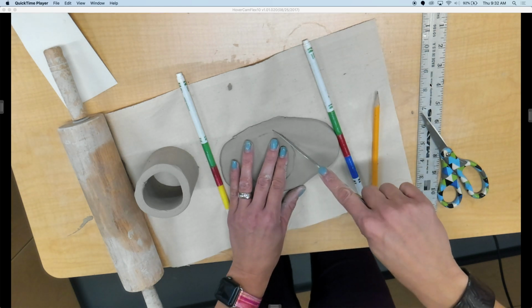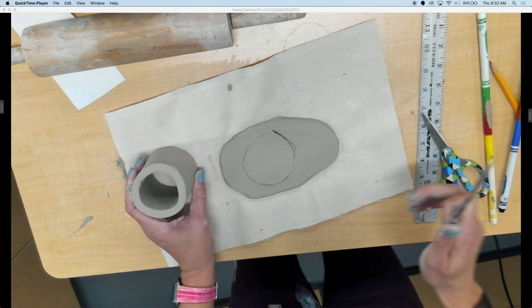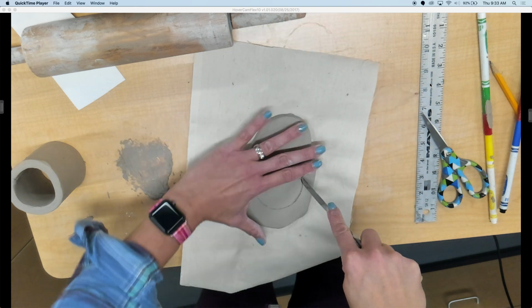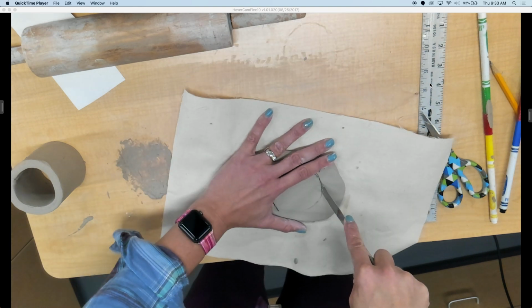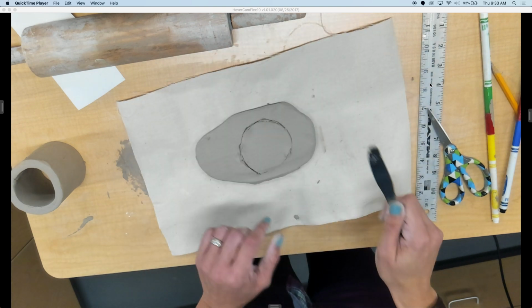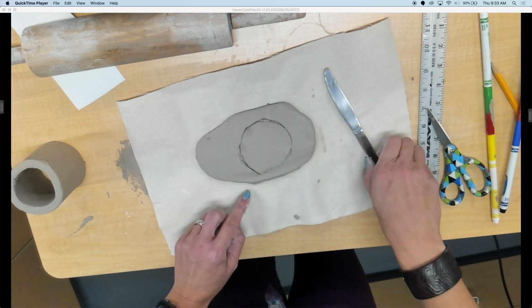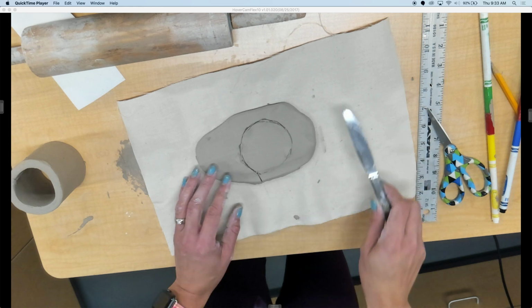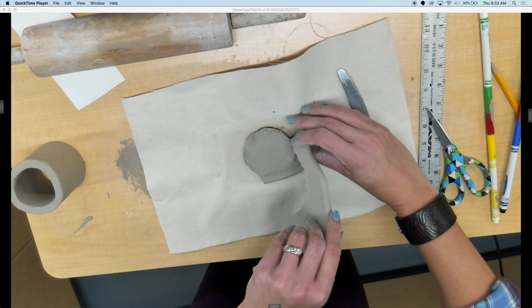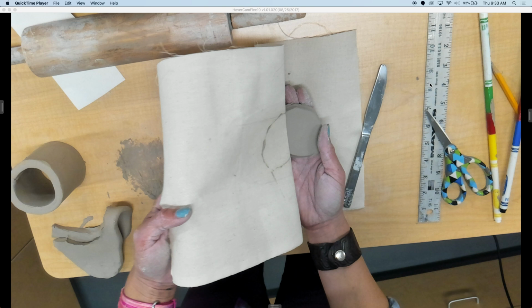And when you cut, if you remove all of your tools off of your fabric and you cut something round, you're going to turn the fabric. So as you turn the fabric, you can cut all the way around. Now I see a lot of kids making this mistake. They're trying to pull the scrap off and trying to get the inside out. But if you cut a little cut to the edge, just like before, it'll help you peel those scraps away. And then you're going to peel your piece off of the fabric upside down.